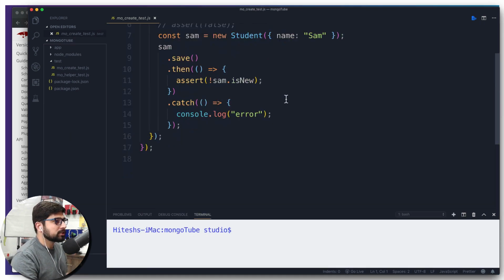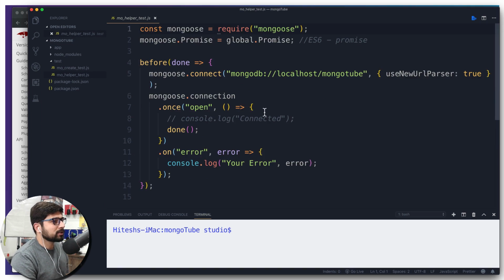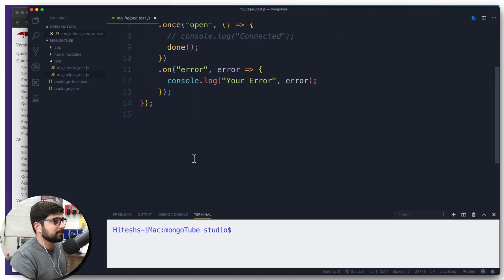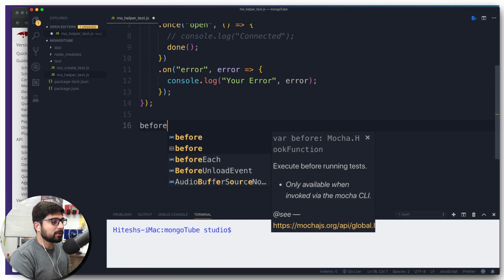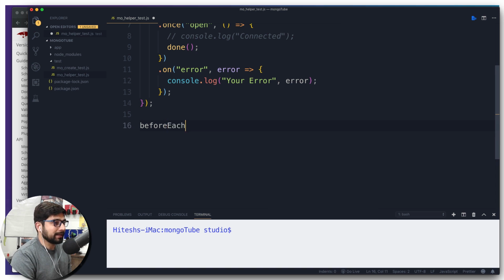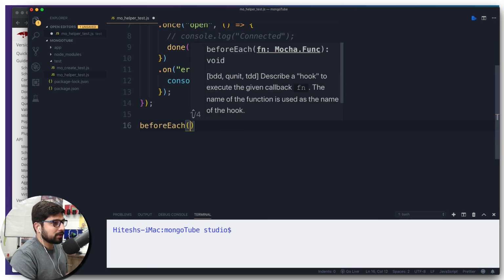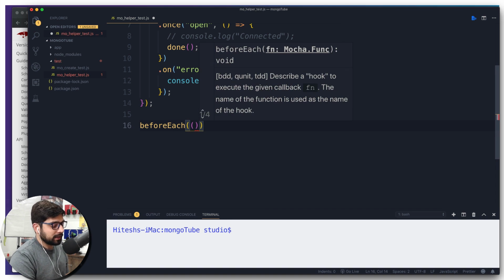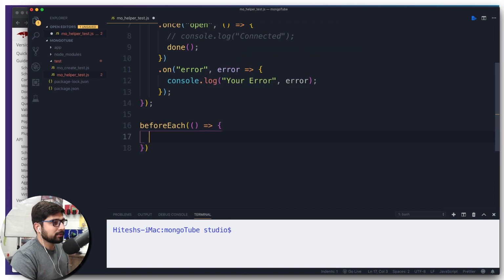Let's go into this helper file, and again, such things usually happen in the helper file. We're going to go up here, and just like we talked about from the documentation, we have beforeEach, which runs before every single test. And it's a hook. Don't ever forget that these are hooks, and usually hooks go into the helper file, not inside the test cases that you're writing. So we're going to go for beforeEach, and just like always, this requires you to pass a simple callback, and we're going to do that now.